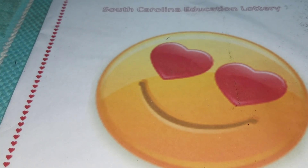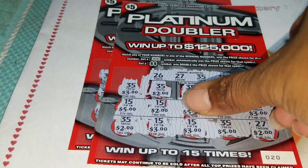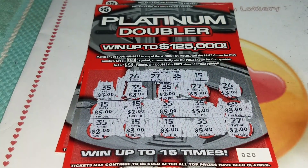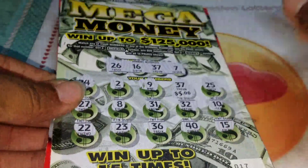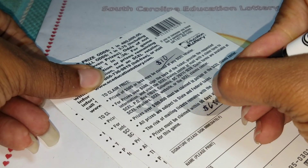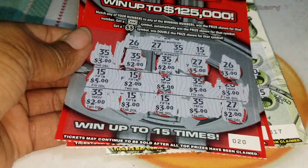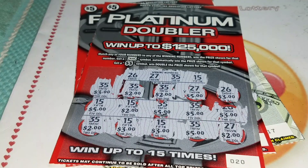We did great on the Platinum Doubler — ticket 19 got $10 bones, ticket 20 hit for $50, so back-to-back wins totaling $60. The Mega Money hit for $5, bringing it to $65 total. Little brother GA Scratcher, let me know what you want to do with these tickets and we'll make it happen. 65 bucks — we are still going! Thank you South Carolina Education Lottery. Little brother, are you going to cash out or are you flipping? Later guys!